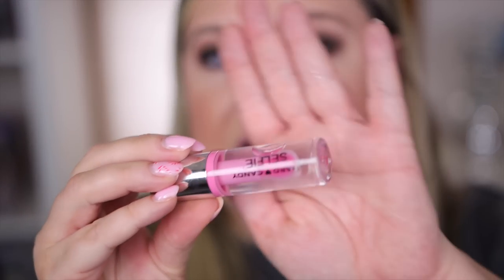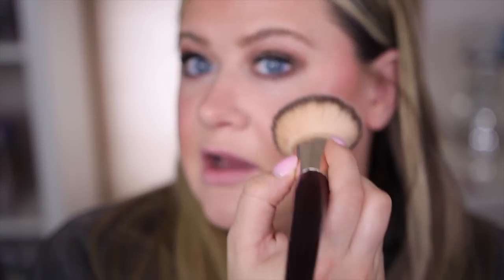For blush, I had to try this — it's new to me. It's the Hard Candy Selfie Cheek Tint. It looks clear but it's supposed to turn into a really pretty pink color on the skin. I'm applying it with my finger — it's very liquidy. It turns pink right away once it touches the skin, which is cool! But the color — I don't know if I love it, it's very pink and kind of glossy. It's honestly too shiny for my preferences. I'm going to take my foundation brush and mix it on top, but I just don't think I'm going to like this finish.